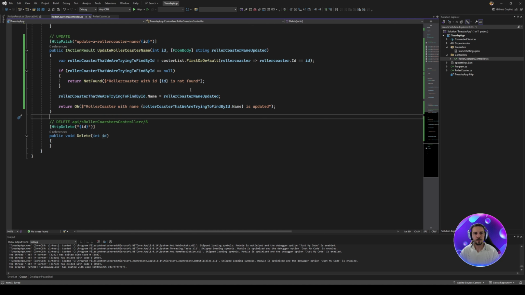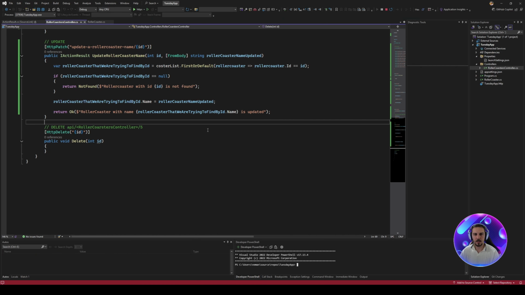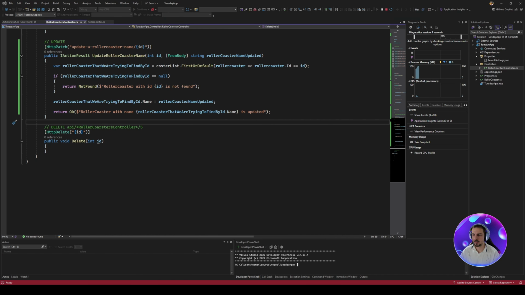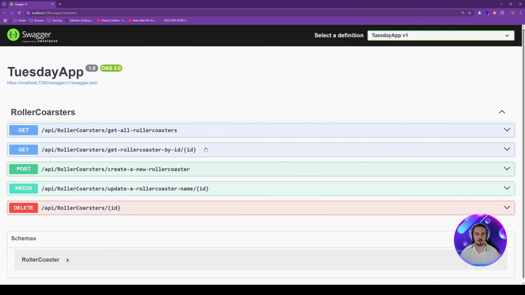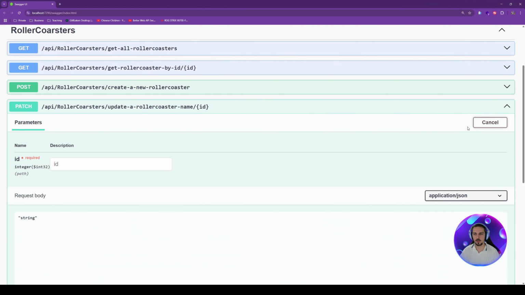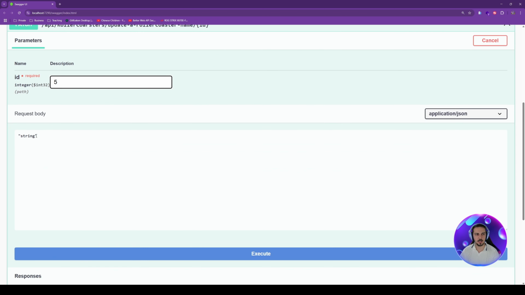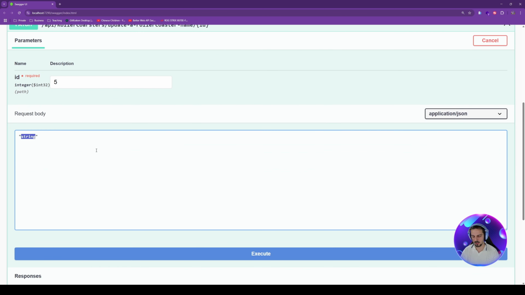So let's try the update. So if we go here, we go to the patch, we find the ID, we can type 5, and then the name should be Nemo updated.